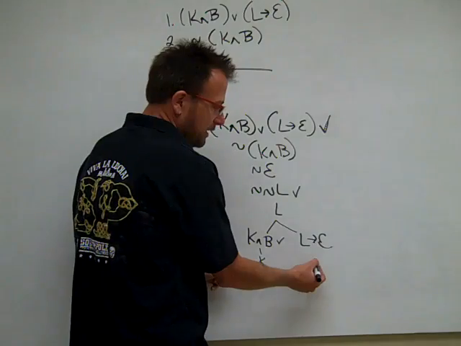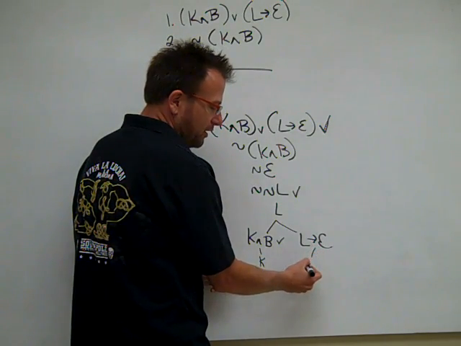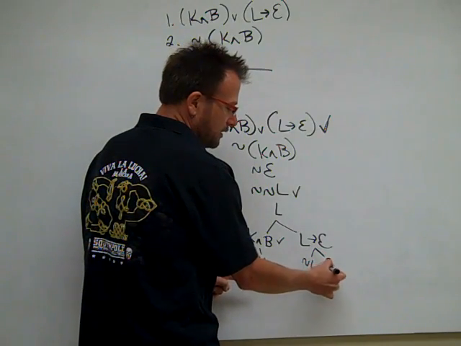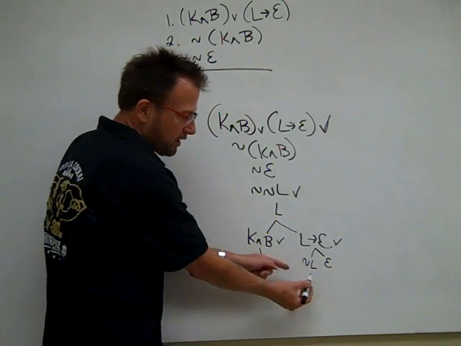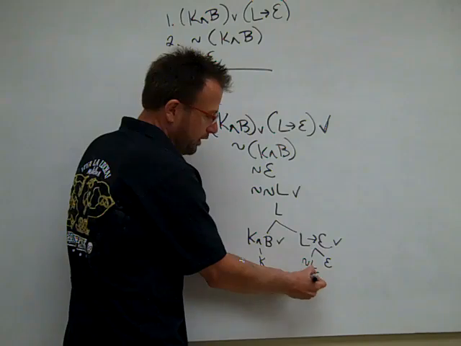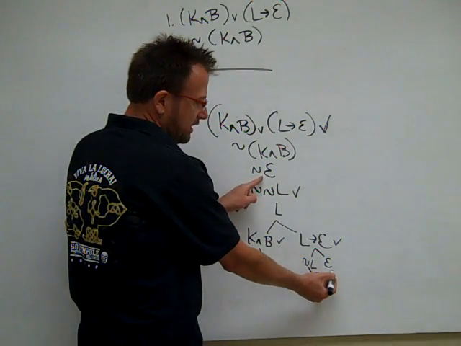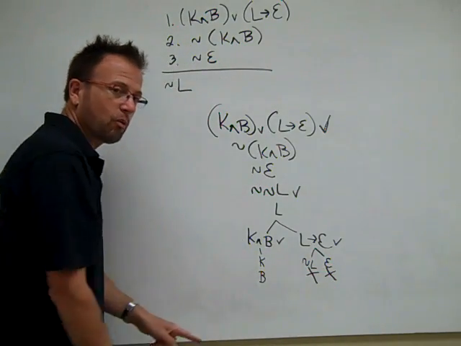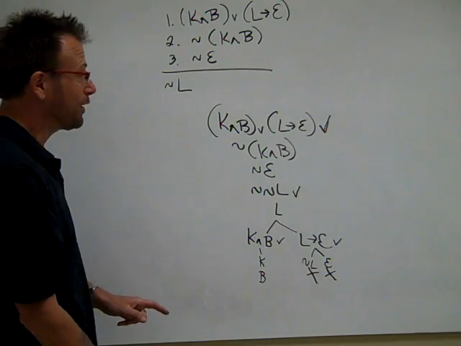Now here, this statement will be true. It's a conditional statement when either the antecedent is false or when the consequent is true. So now I've finished that one. Here, notice I've got not L asserted, and I've got L, so this branch closes. Here I've got E asserted is true, and not E asserted is true, so that branch closes. So I'm really only working here beneath the K and the B, and I'm running out of board space. I hope this is going to work.